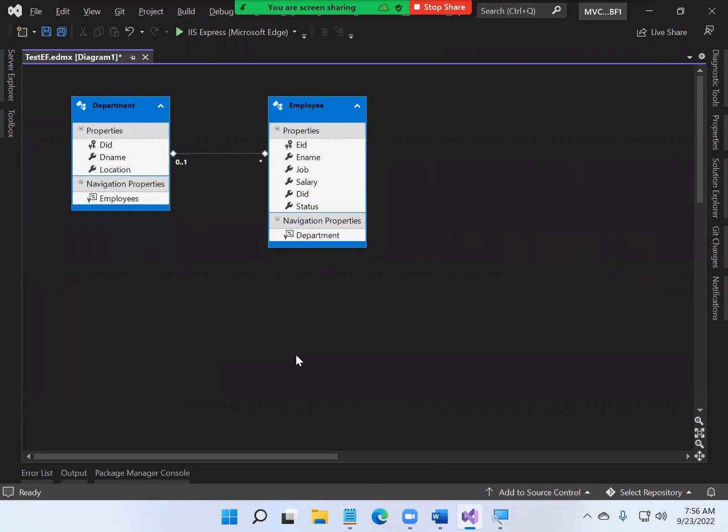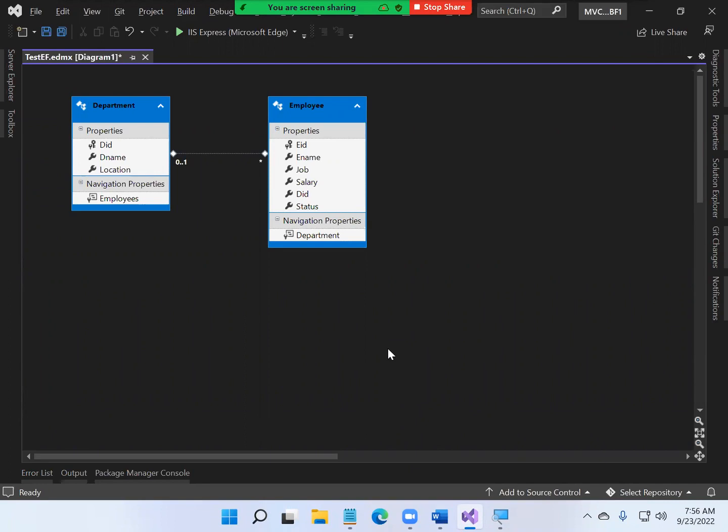Is my point clear? Because of these navigation properties, you don't even need to write a class combining both the tables. Last day we did, remember, EMP-DEPT. You defined the EMP-DEPT class combining the two things. Those classes are not required now. We'll see in detail. Next, the context and model classes are generated for you automatically.